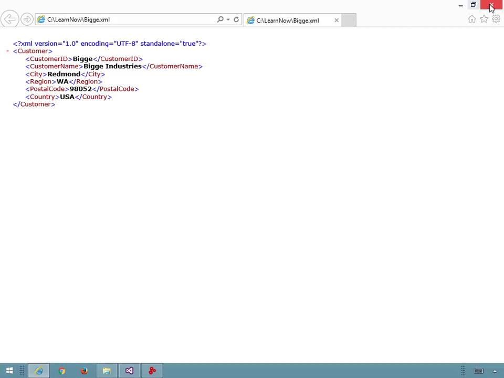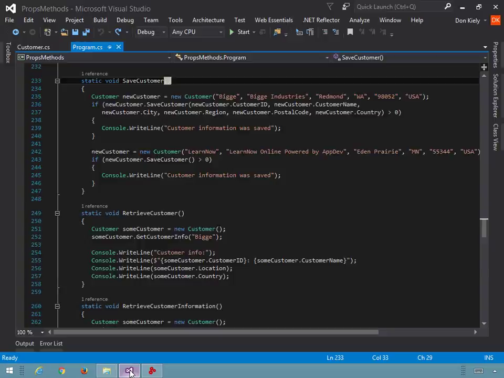Okay, so this class does what I intended it to do, but we can improve upon it. I kind of referenced this a moment ago. Keep in mind that a class encapsulates its data and its members, both properties and methods.